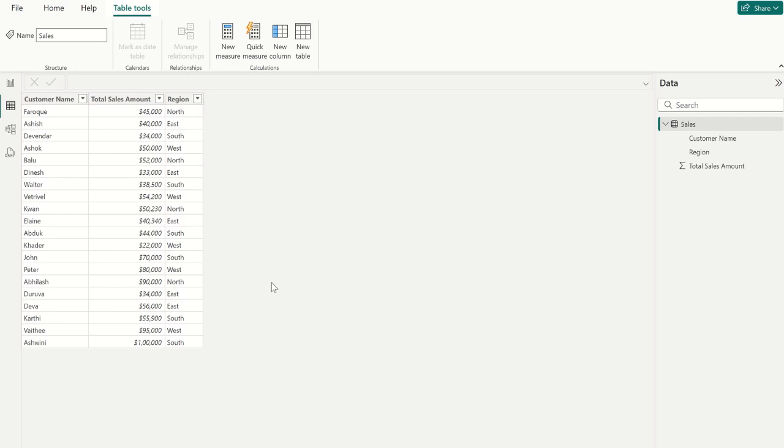Instead of manually filtering the top N values, users can choose how many top ranking items they want to see dynamically.